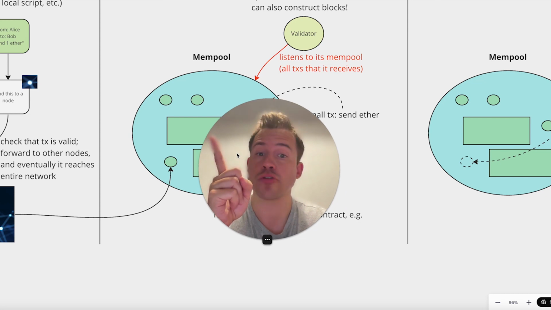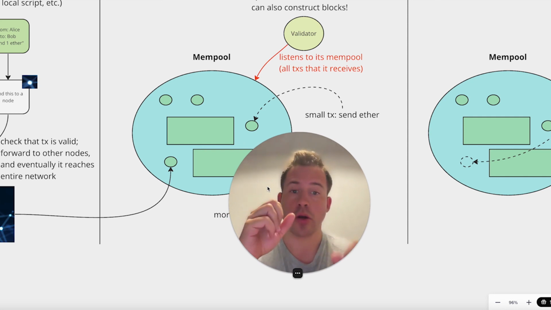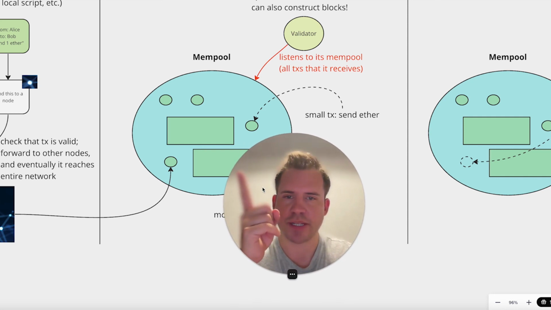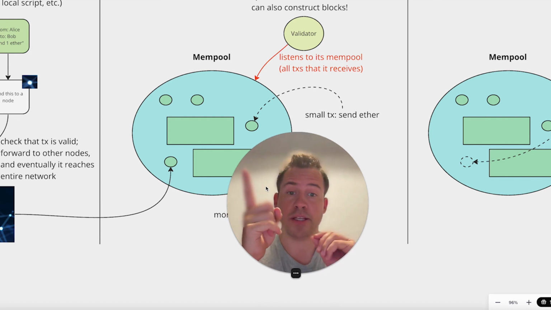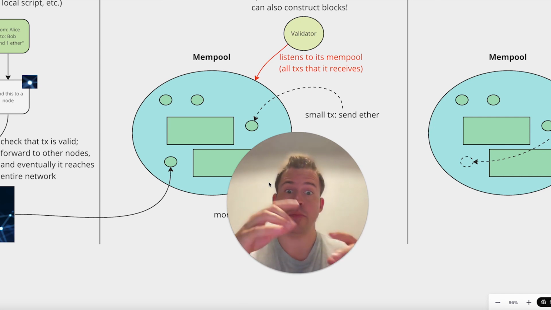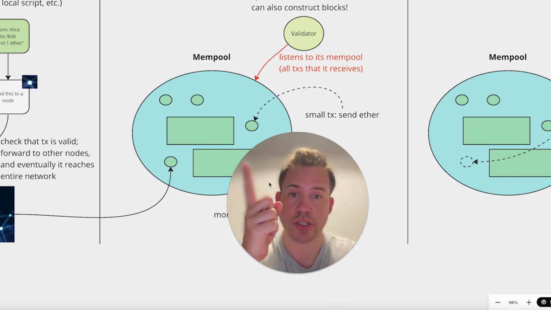This could be a contract creation transaction. And this down here is also a big transaction. This could be calling some big function, some complicated function in another contract. So for example, this could be me calling a swap function in Uniswap. It's a little bit bigger. It's not just a transfer of 1 ETH, which is rather simple. It's me having to call an entire contract and that function, and then that function does things.